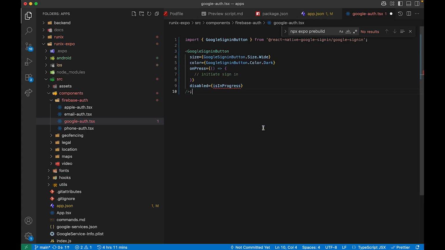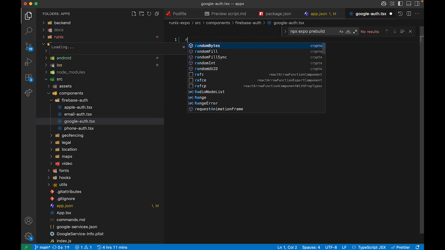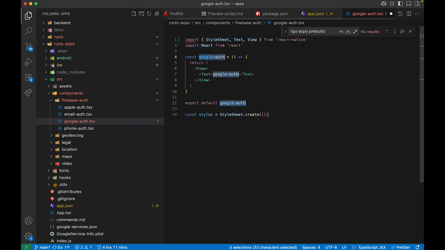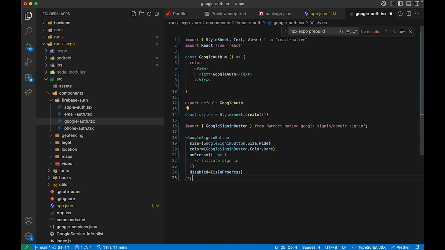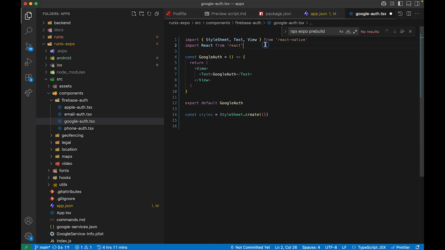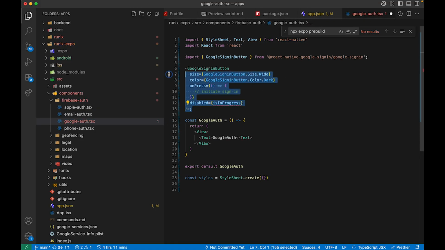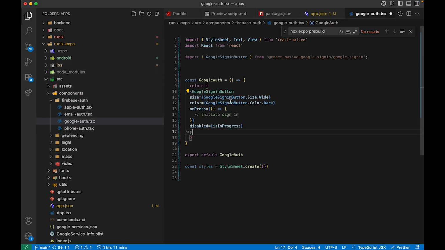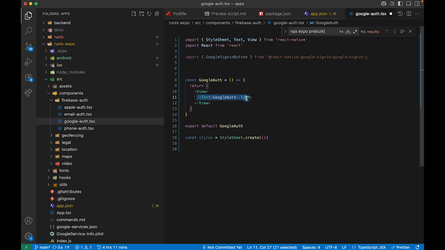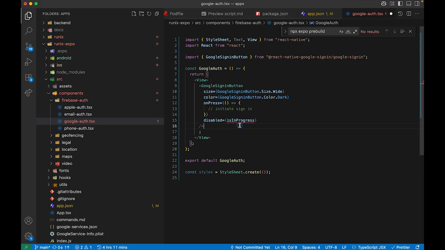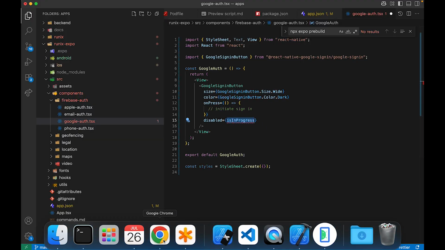Before this I will create a template, rnfes, Google auth. Then I will cut this and paste it at the top, and then I'll go here and use it in this fashion. So it's not disabled, it's in progress, and all these things are right.